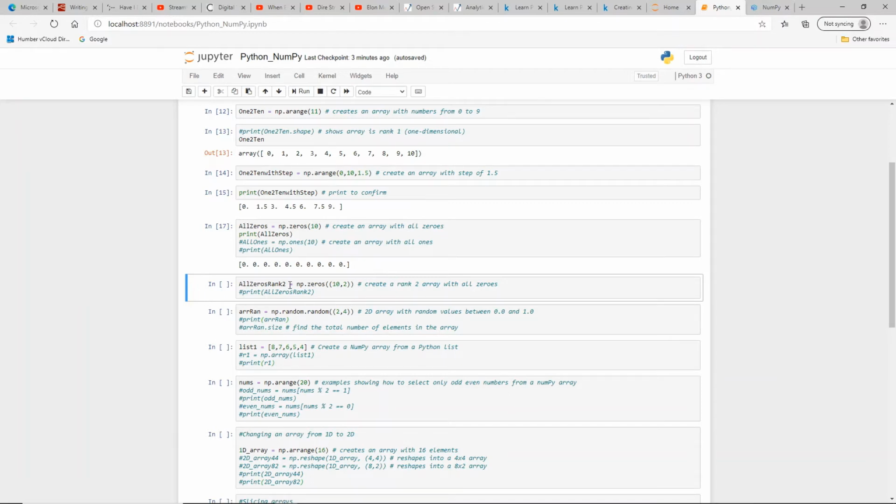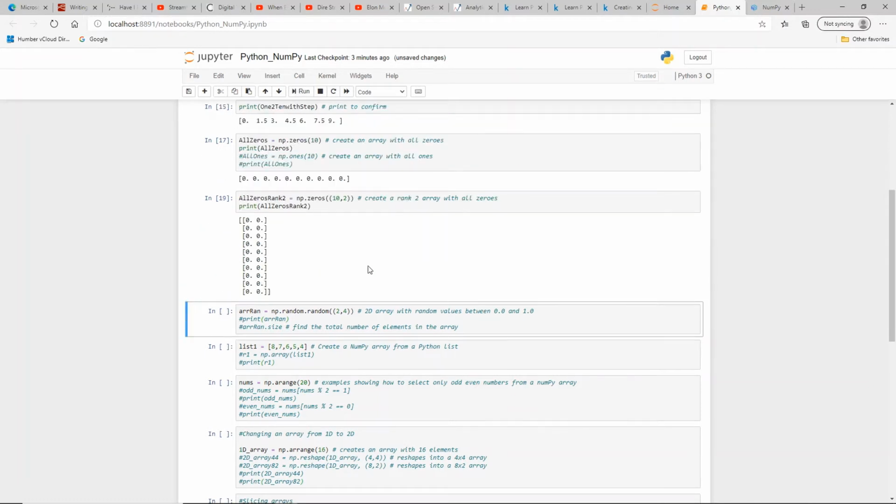Let's look at another one, which says when we run this, and here we're giving it the second dimension, it's going to create an array of rank 2. Let's run that and take a look how it prints out. So you can see that we created 10 rows of 2 elements each. So total of 20 elements shown in this format, 10 by 2.